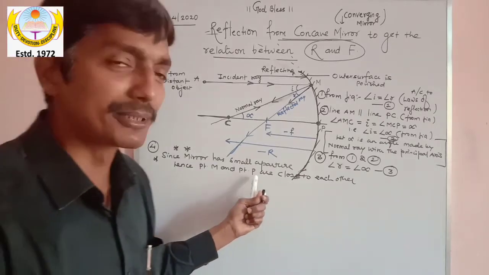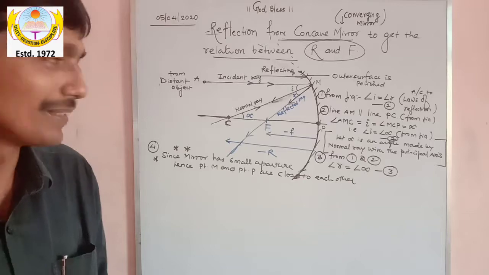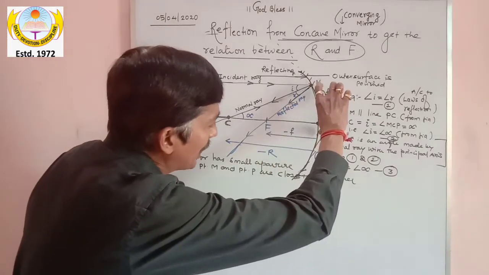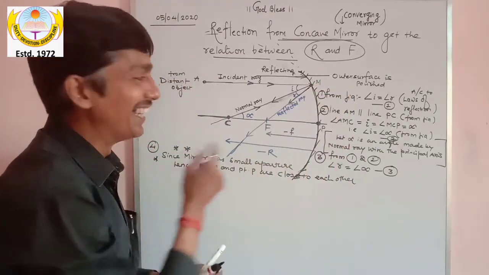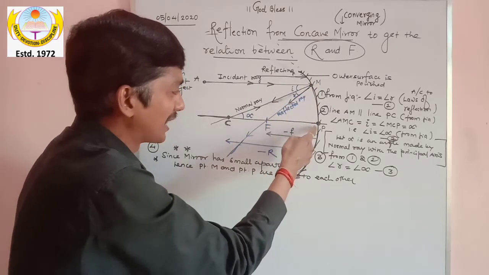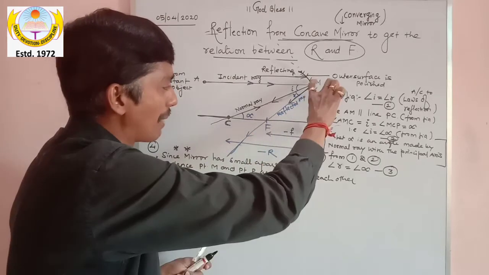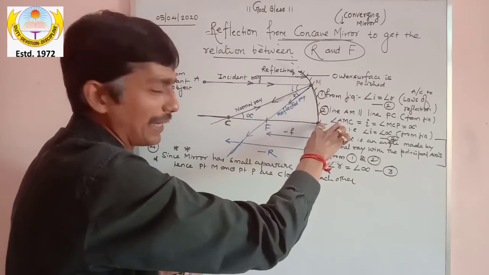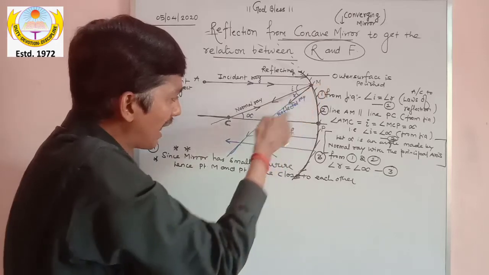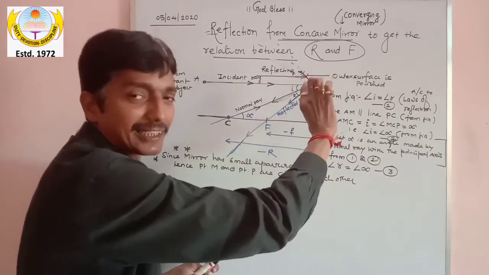What assumption? This assumption का क्या फायदा देगा? Why I am taking this assumption? You know, if M and P are very close, then the distance from M to F and the distance from P to F will be equal. Because I said M is very close to P. तो जितना M से F होगा, M से F, उतना ही P से F होगा, because M और P बहुत नजदीक आ जाएंगे.